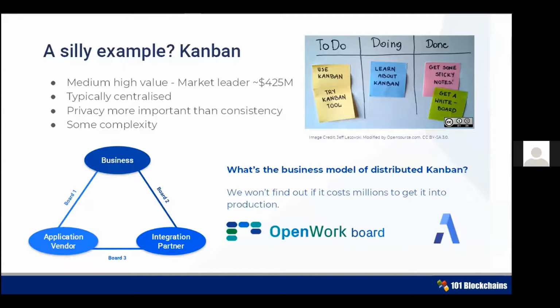Also, it's usually a centralized application. Trello or Jira or tools like that are just server-based. They are, on the other hand, highly complex compared to money. Lots of features, automations, integrations, and so on. So completely different sort of application. So nobody would usually think about these as blockchain applications.